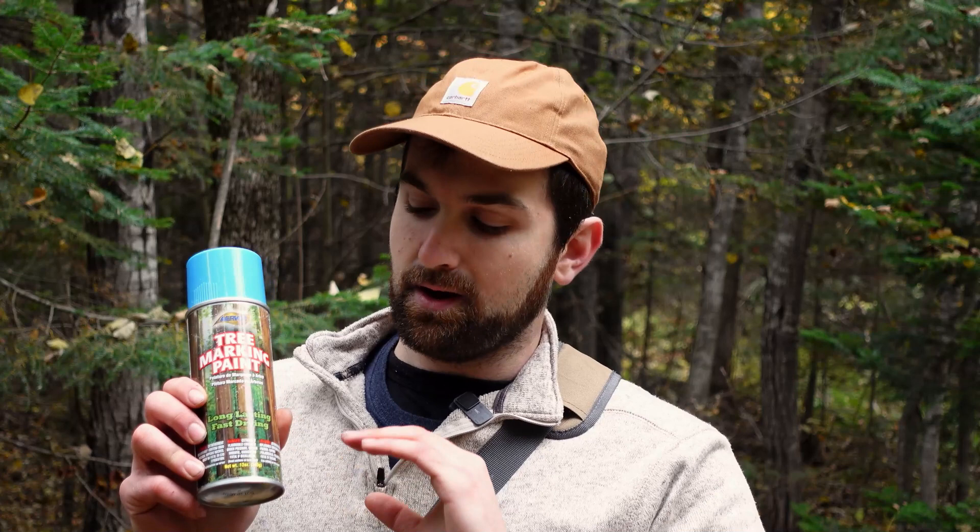What I'm using today is tree paint in a spray paint can. This is somewhat different from normal spray paint - it's especially formulated for the outdoors, tends to be a little thicker and lasts longer. You can use regular spray paint; I've done that before when talking to logging contractors and needed to mark out an acre of timber. The difference is it's just not quite as visible, and if you expect it to last over a year when planning far in advance, it might not hold up in the weather.